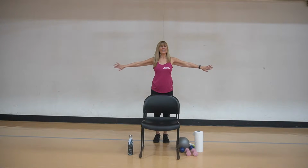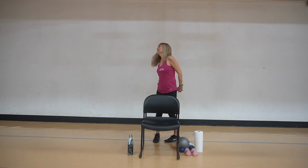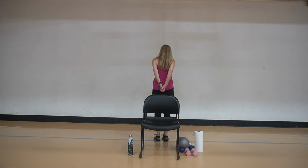Now we're going to come to neutral center. We're going to flip them up, down. Little rotation here. Bringing it back a little bit on the sides, bring it forward. Good. Flip them, palms away toward the back of the room, and we're going to push them away. Push, push.